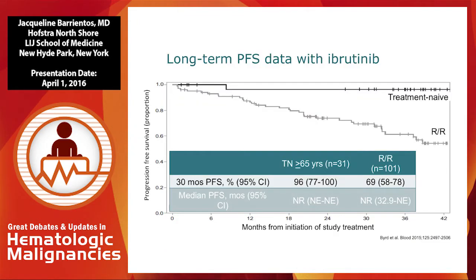In longer-term follow-up, patients driving this cohort to relapse sooner were those with a 17P deletion, and some groups are projecting that having a complex karyotype is part of it. That's still early and the data is not mature, but it's interesting that most patients with a 17P deletion also have a complex karyotype. The median progression-free survival for a patient treated with ibrutinib in this trial was 28 months for patients with a 17P deletion.